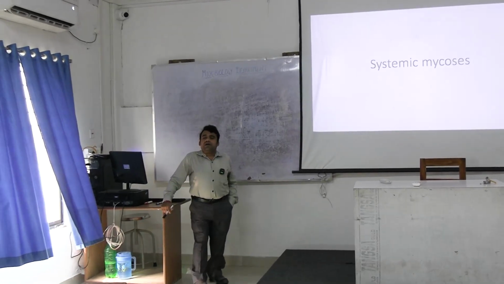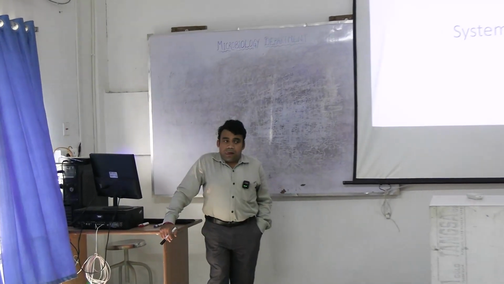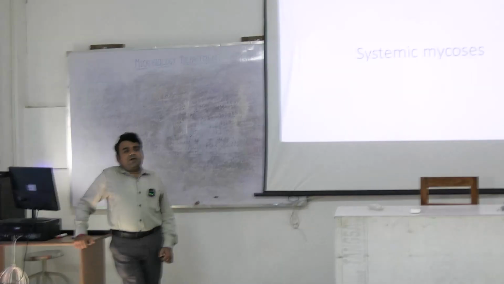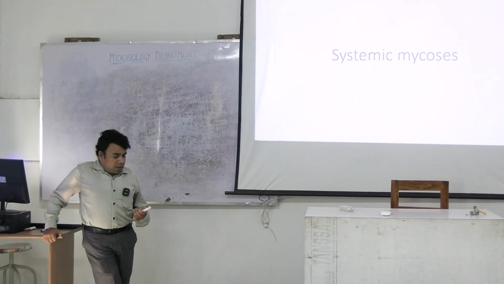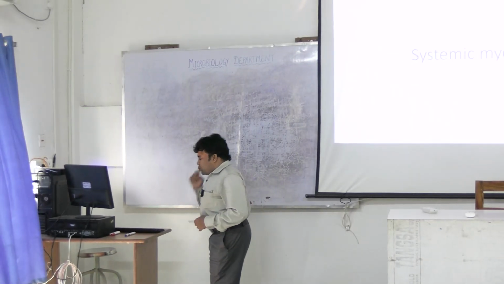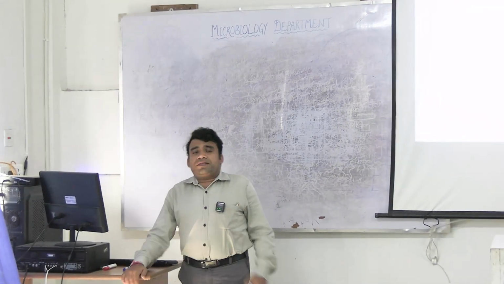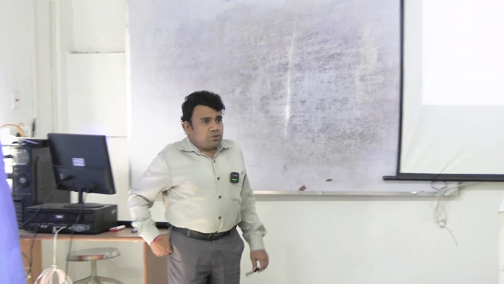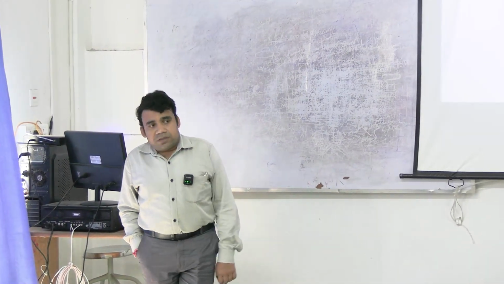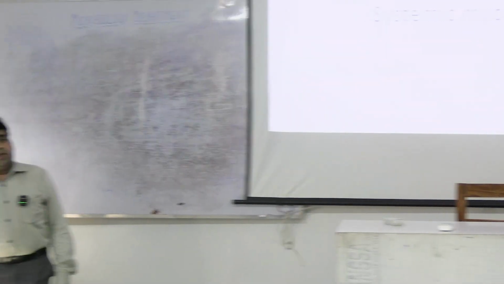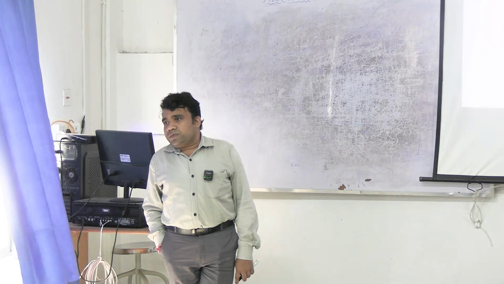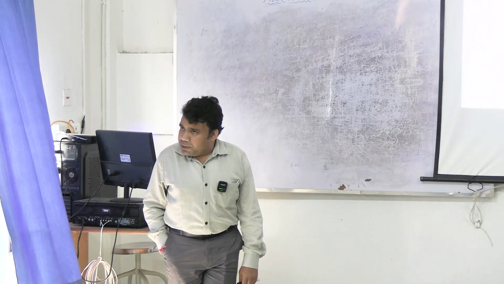Now, mycosis means fungal infections, and today we will be looking at the systemic infections, or the fungal infections which affect the systems. Before going into the specific types of fungus, let us look at the classification of the fungus. I think you have already read in your plus 2 the classification of the plant kingdom and the animal kingdom. Fungi are classified systematically into 4 groups: either Ascomycetes, Zygomycetes, Basidiomycetes, or fungi imperfecti.